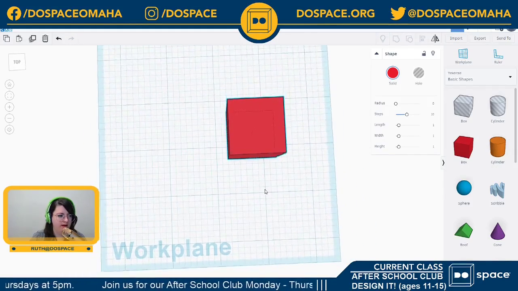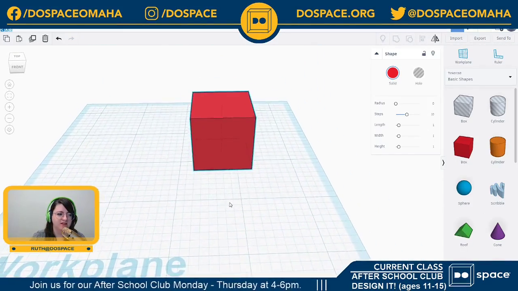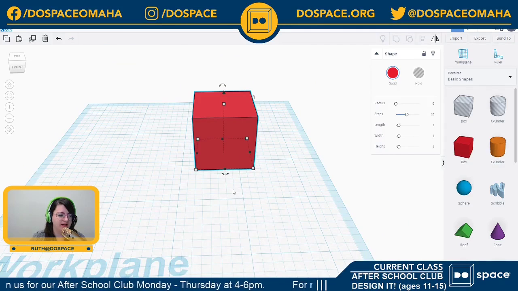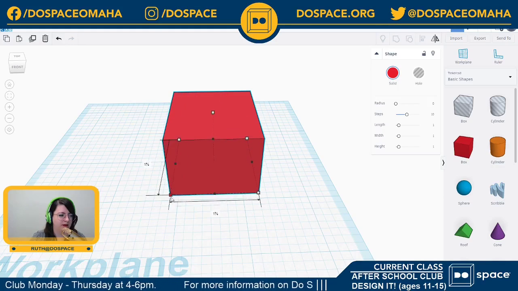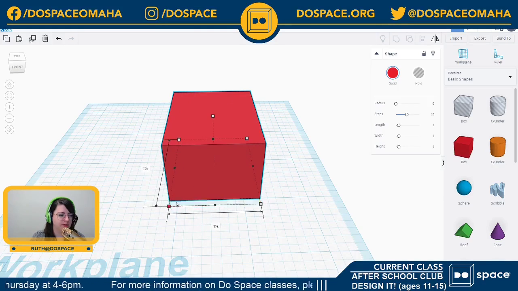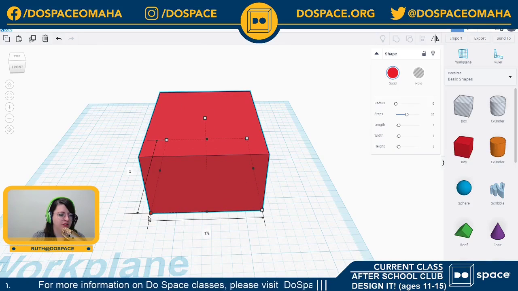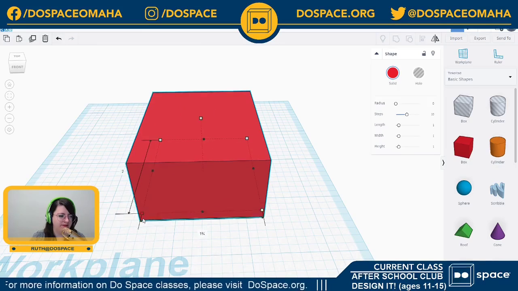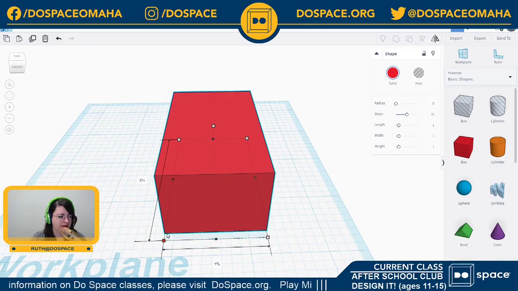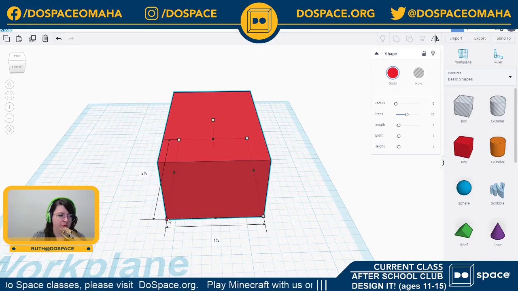Okay, and then after rotating, we could also scale, change the size. There are these little boxes at the corner of our cube, where if I left click on them, I can drag it out and drag it in to change the size. You can also see measurements on the size of the cube. As I drag this out, the measurement gets bigger, so it's 2 inches by 1 5/8 right now. If I drag it this way, it makes it smaller. So this lets us size it however we want.